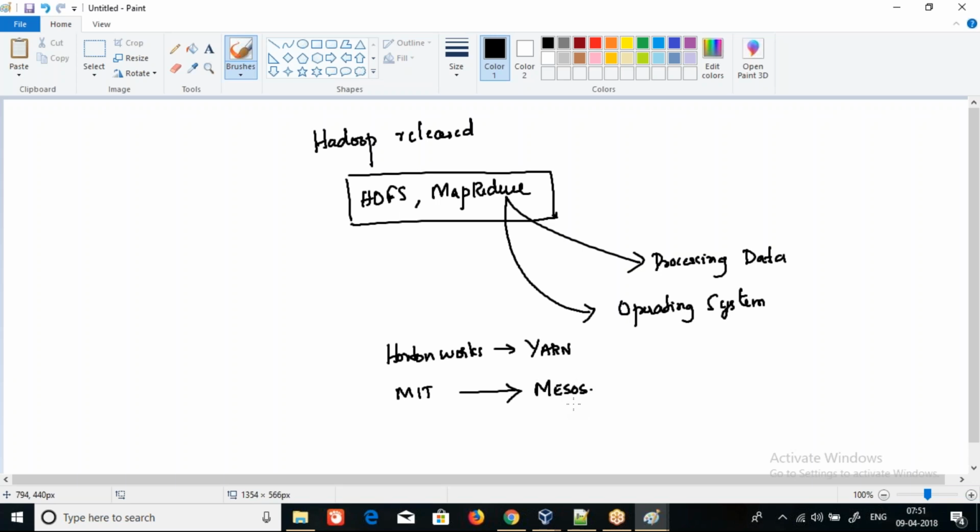So as of now, two generic purpose operating systems are available.